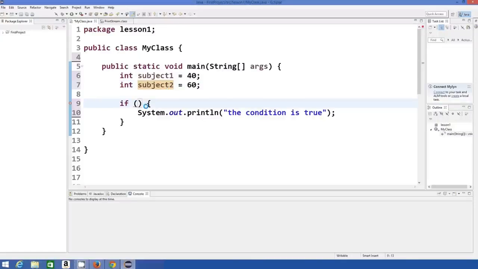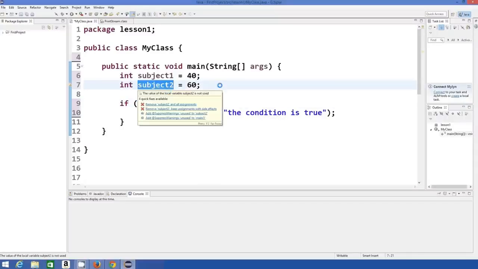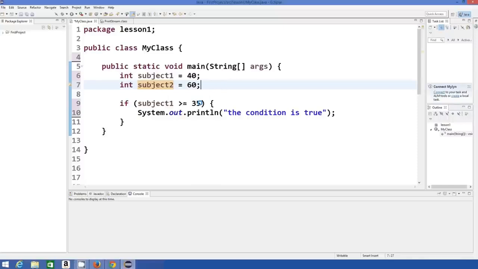So I want to check if the subject 1 marks is greater than or equal to 35, and I also want to check if he has passed in the second subject. I want to check a similar condition with the second subject. Using logical operators you can check multiple conditions inside a single if statement. So how can you do it?